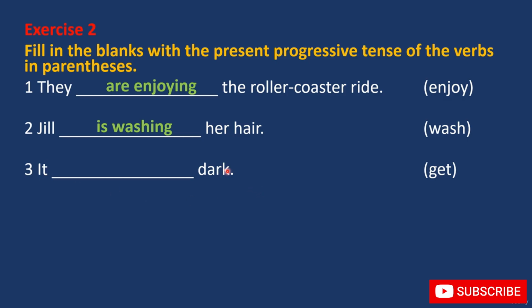It, duck. Here, cat. Yes, it is getting dark, and I need you to think of the word getting. How can we spell it? Here I have the last letter consonant. Before the consonant I have vowel. Yes, we have to double the consonant. Excellent. So it is getting, G-E-T-T-I-N-G. Great.